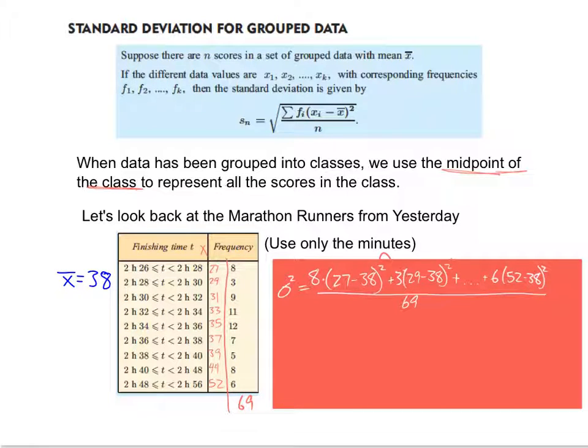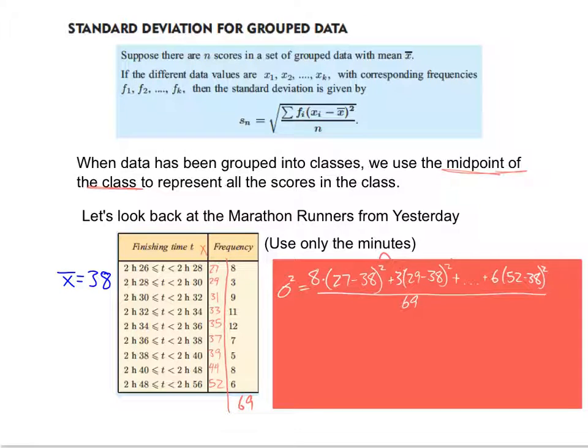Let's take a look at this done with the lists again, just to help us. We need to take the scores, which I stored in L1, so second L1, and subtract the mean. What did we say the mean was? 38. Okay. Now, what do we need to do with each of those next? Add them up? Before we add, multiply by the frequencies? What do we have to do before that? Oh, square. We've got to square it. Now we have to multiply each of those by their corresponding frequency.